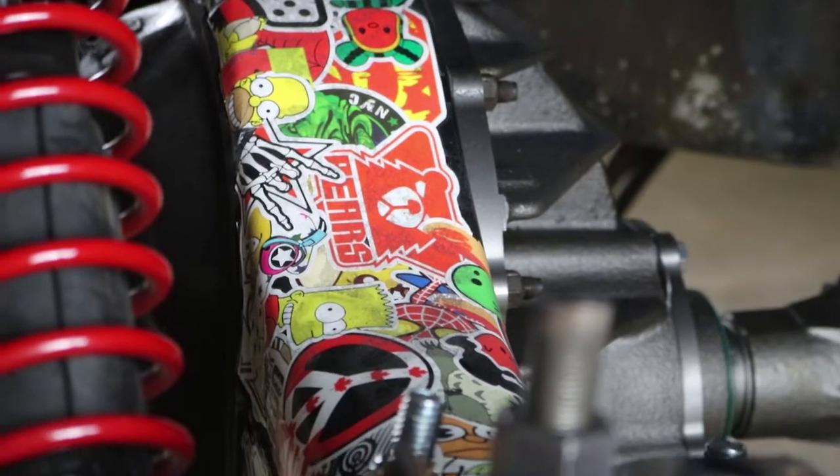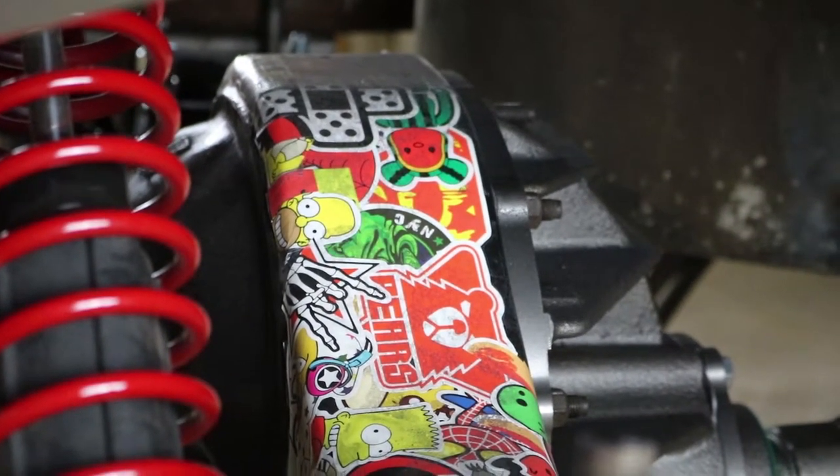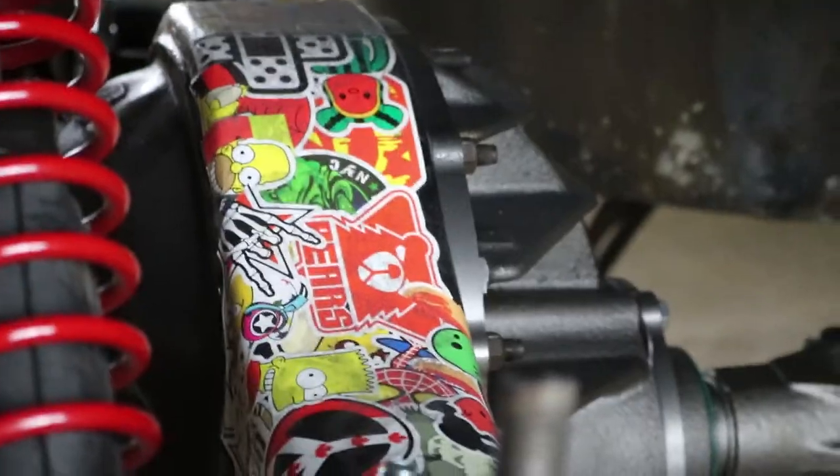So hopefully if you aren't sticker bombing your rear axle and you're thinking of doing some other collage, hopefully this will help you out. So Mod Podge — I'm going to try it out. I've heard my parents say it's good, and I've heard other people say it's good, so we'll see. First thing I have to do is wipe off all the dust underneath there with a paper towel to create a clean surface. Then I'll take the sponge brush, a paper plate, and the bottle of Mod Podge, sit underneath, and paint on a coat over top to make sure they all stick down the way they're supposed to.